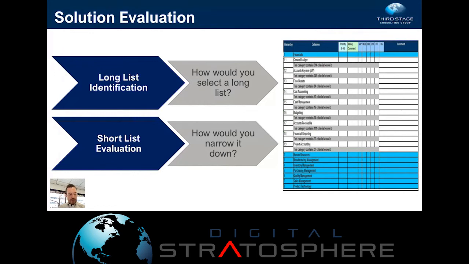And again, you really want to focus on those critical business requirements that are unique to you and differentiators between the different systems in the market. That's probably the best way to narrow down quickly. And you want to be objective about it too. Obviously, you don't want to rely solely on what the vendors are telling you.